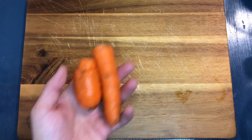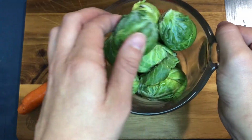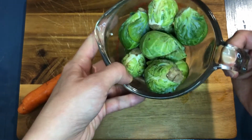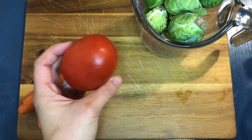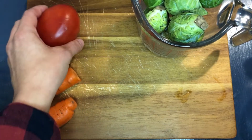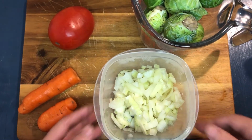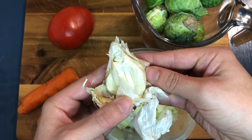Next, I'm chopping veggies. Again, use whatever you have on hand, but I had these little carrot nubs. I ended up shredding about 2 cups of Brussels sprouts I wanted to use up. I also had a tomato that was gonna go bad soon, so I chopped that up. And then I had some onion. I recommend chopping up some onion, it adds some great flavor, and some garlic I ended up mincing.